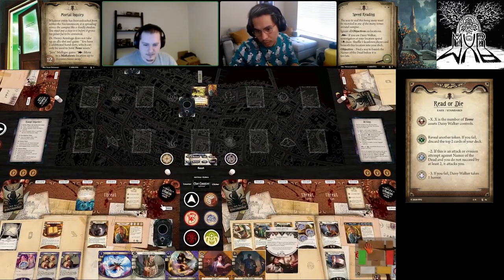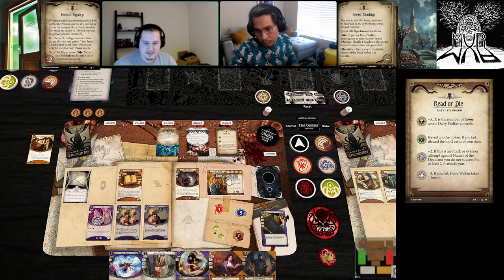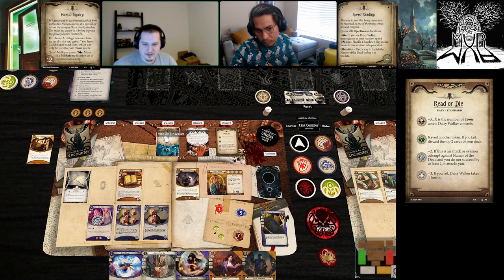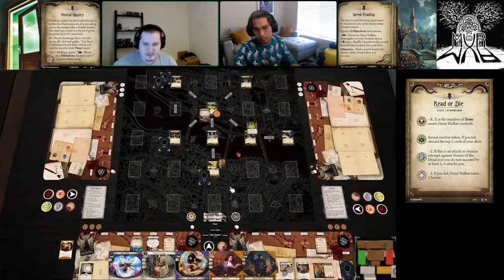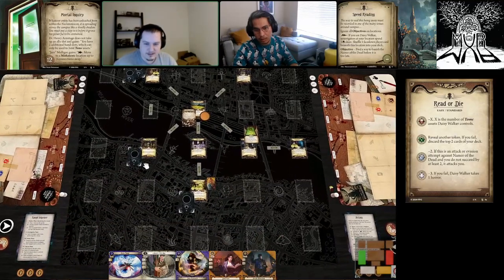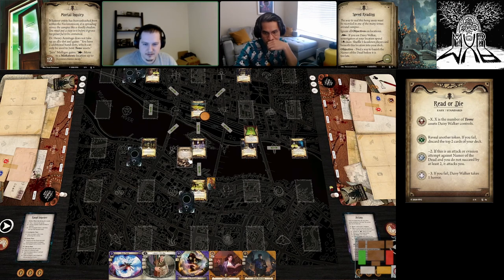And then upkeep. Oh boy. That's fine. I can shuffle him too. All right. I drew the Stubborn Detective. And then Doom happens. We're at 8 out of 12, so we probably have to start thinking about doing this. Oh, did I forget to move the Namer? Yeah, I did. So it should be here.